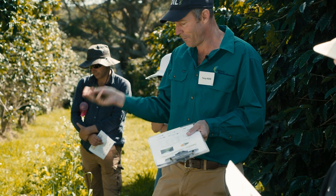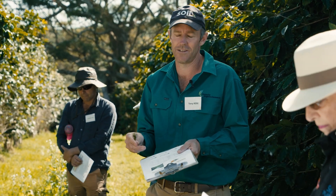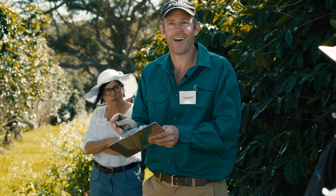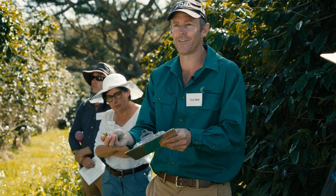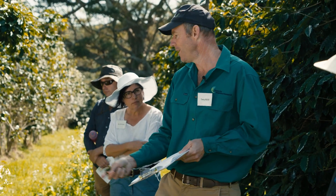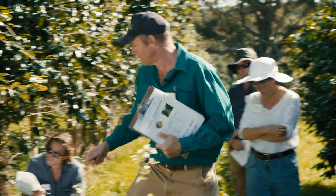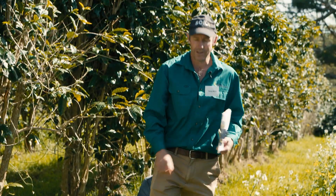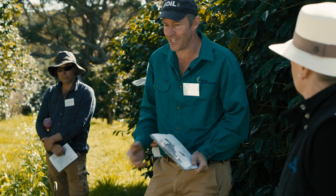In some orchards we've planted at — for example, one macadamia orchard — the species there were actually winter dominant. Prairie grass was a big one; it's an introduced grass. That was one of the sites we got poor emergence, because we're sowing crops in winter in an inter-row that's got winter-dominant species. They're competing with our cover crop as it tries to emerge. The prairie grass already had big roots and a lot of energy, and it quickly out-competed it. Whereas here, because most species are summer-dominant, as soon as it gets cooler in winter they slow down. So it's very easy to establish winter cover crops into those summer pastures because you're not competing with the summer grasses.